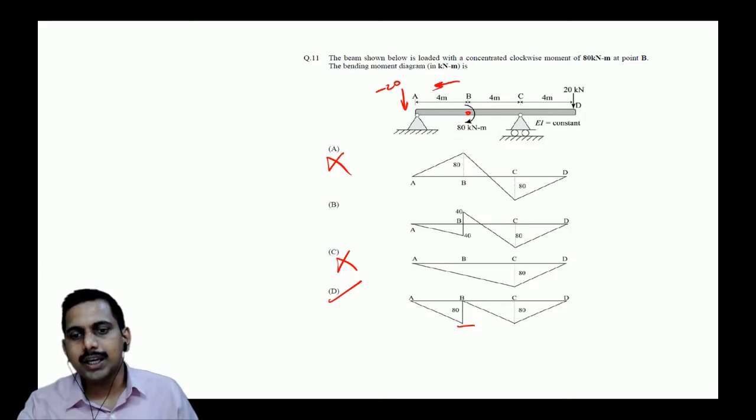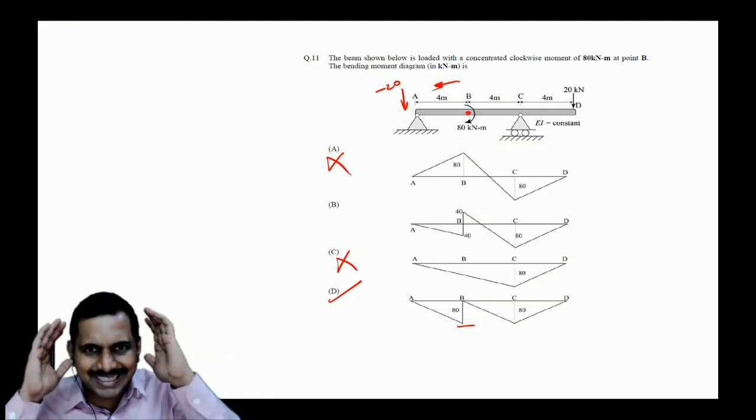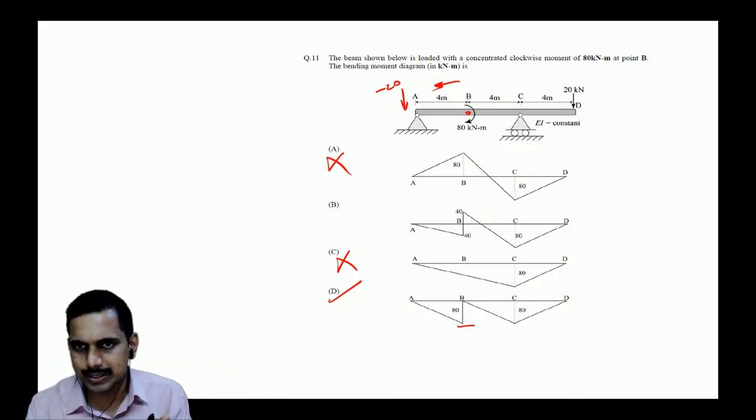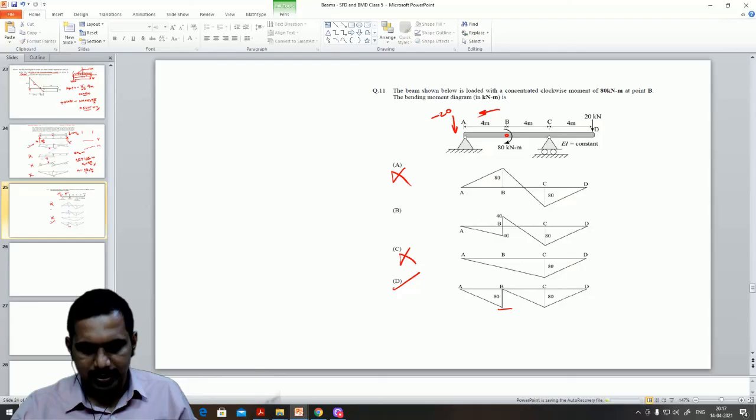So it is 20 into this one. It is minus, negative, downwards. Correct. So it is minus 20 into this. So by seeing the question only, you will be able to answer if you have proper practice, students. It's more and more practice, you will be better. Okay. So let us see what is the answer for this.